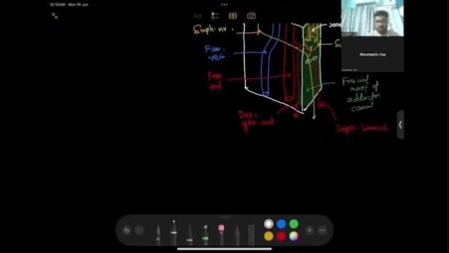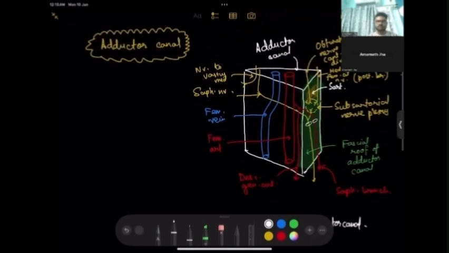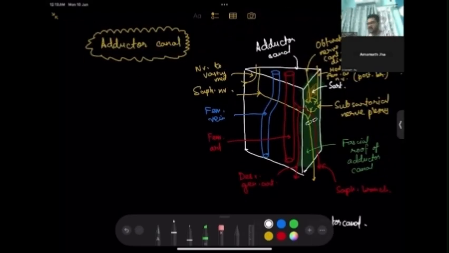We can definitely give the name to the diagram, which is the contents of adductor canal, which we are going to be discussing now. Okay. So basically, when it comes to any sort of canal, any sort of triangle, the first thing that you need to mention are its boundaries. Very important. Its boundaries. So first of all, we will get into the boundaries of the adductor canal. Before going to the boundaries, we'll just discuss few important tidbits of it, which must be written, not very important. Should be mentioned.